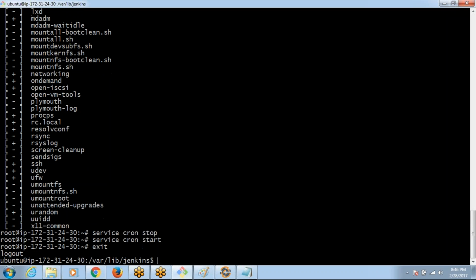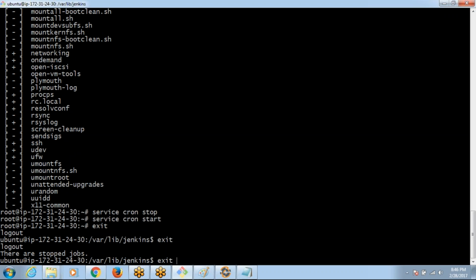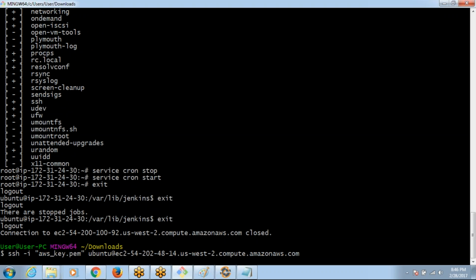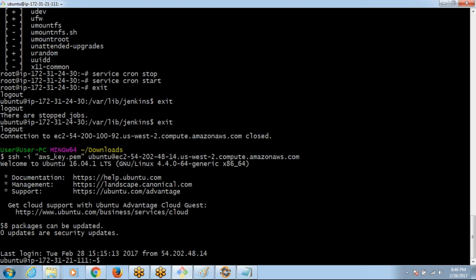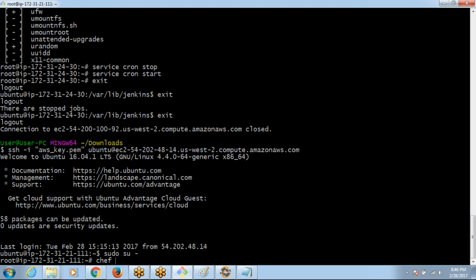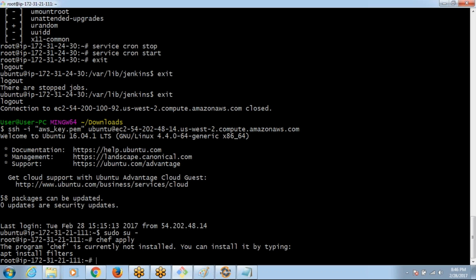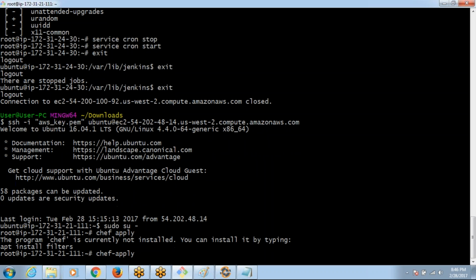maybe I will just come out of this Jenkins job and I will try to get into that. So yeah, you see now. So now I'm just going to my deployment machine, which is my chef node. So it is called a chef node. So from now, whenever I am using any chef command, the node will be compliant and you can access anything. So sudo, and you can say chef apply. So this command is going to work. Chef apply. You see, it's working for me now.